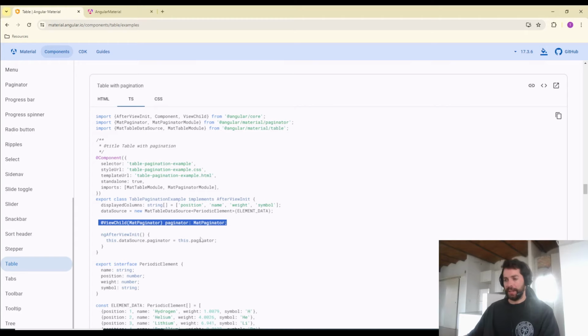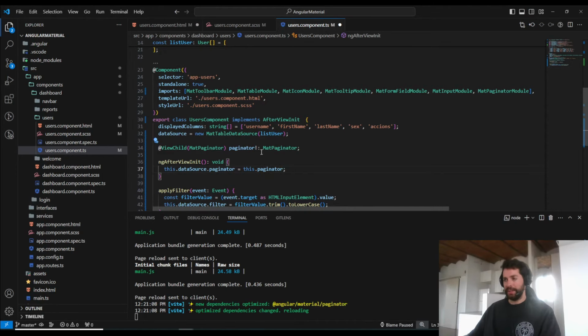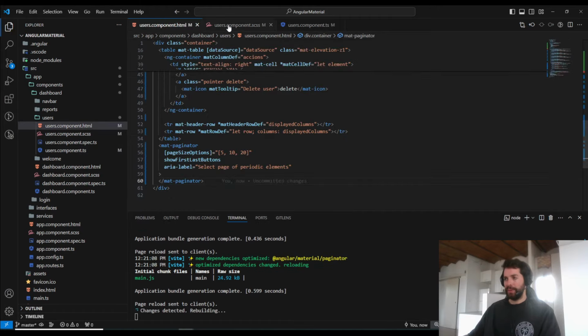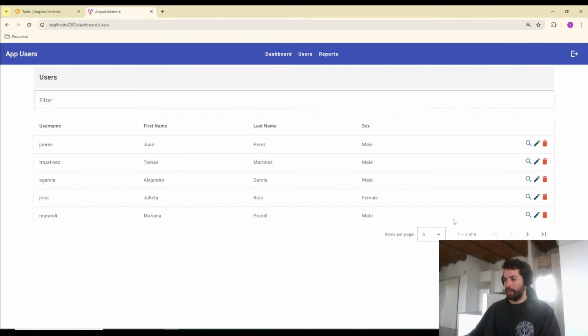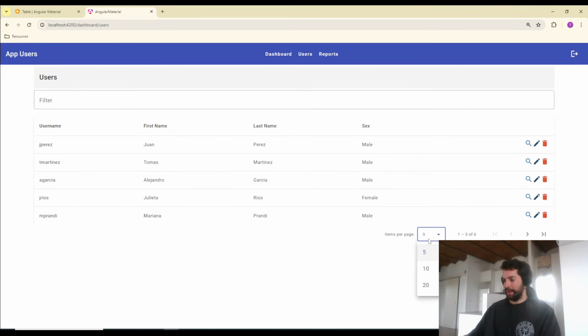Okay, and the last thing that is missing is this one. So I will copy that. I will save both files, and here we have the pagination, and as you can see, it's working well. But we have a problem with the styles.